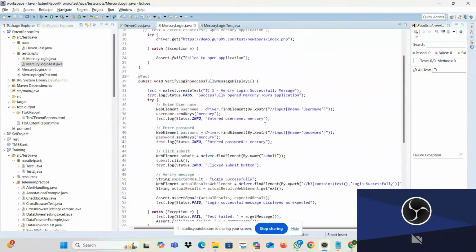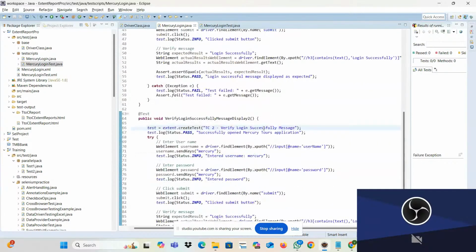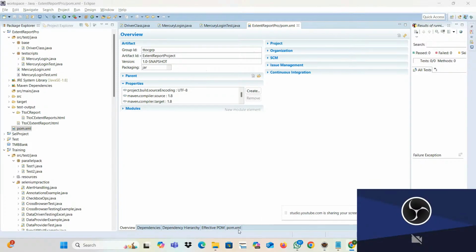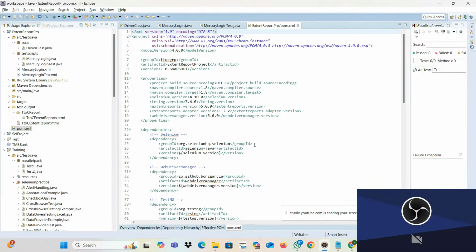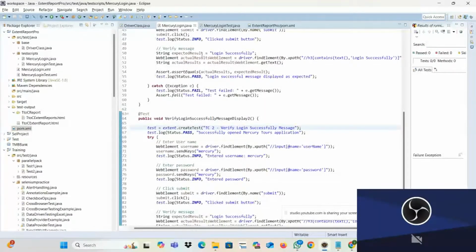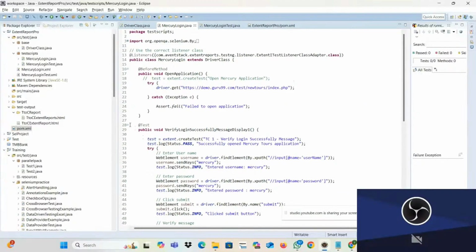I want to run it. How to run it actually? Let me run this TC the same way. So let me go to my pom.xml. This is my pom.xml, right? This is not my XML. So this is my test case, right? Sorry, I have two test cases.